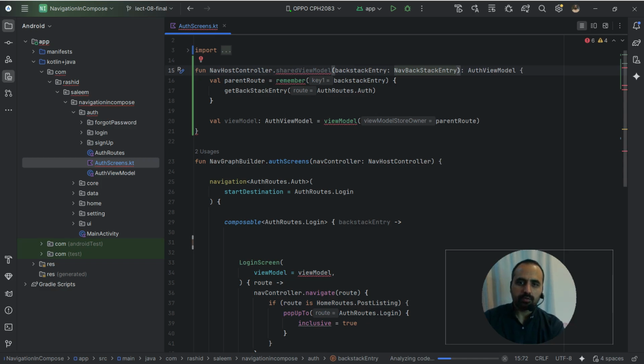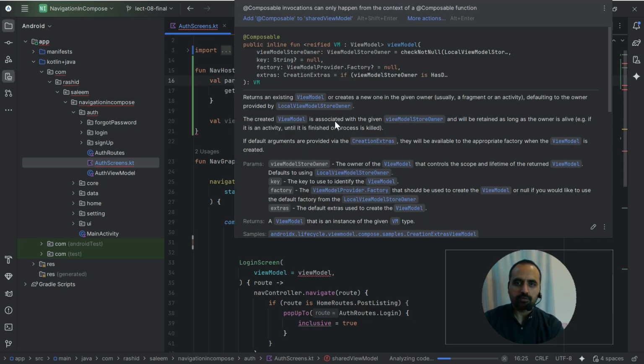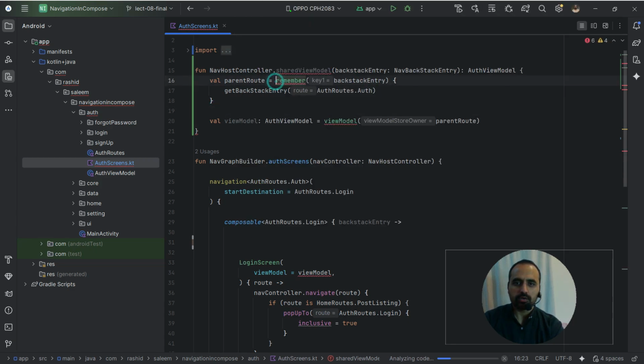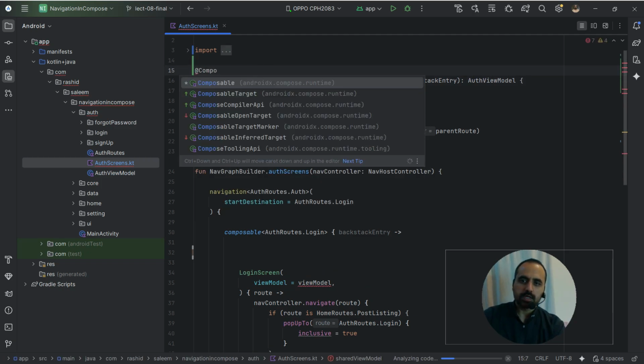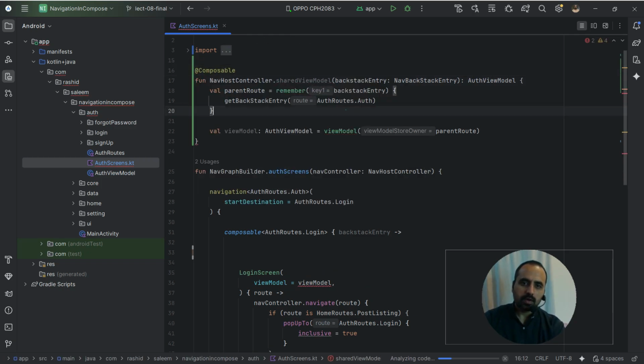Now we are seeing these two errors because both of these functions are composables, so we cannot call these functions from any other normal function. So we need to make this extension function a composable by using the Composable annotation. Now we have removed all the errors here.